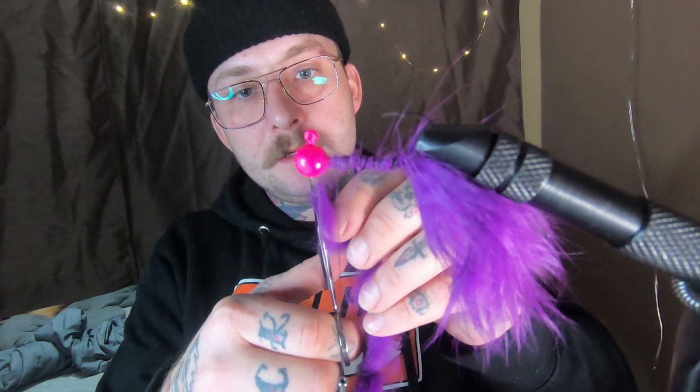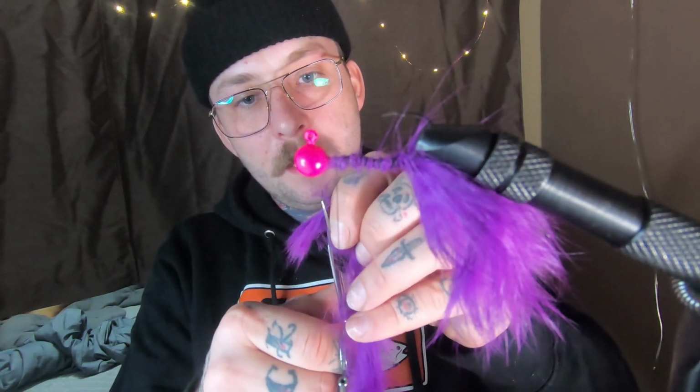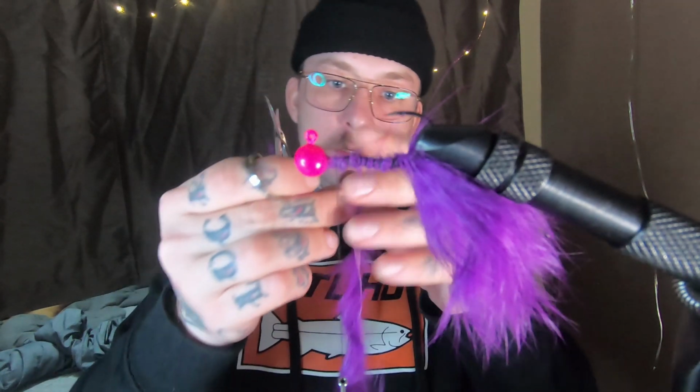Make a giant mess. I had no idea how much of a mess fly tying made until I tried it. My house, I only tied 2 flies, and I've just been picking red hairs out of everything.